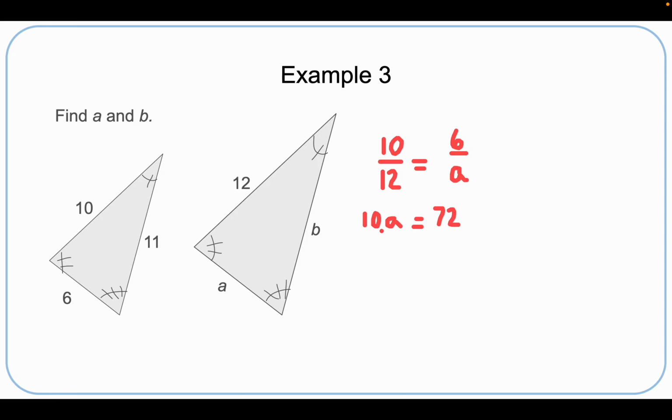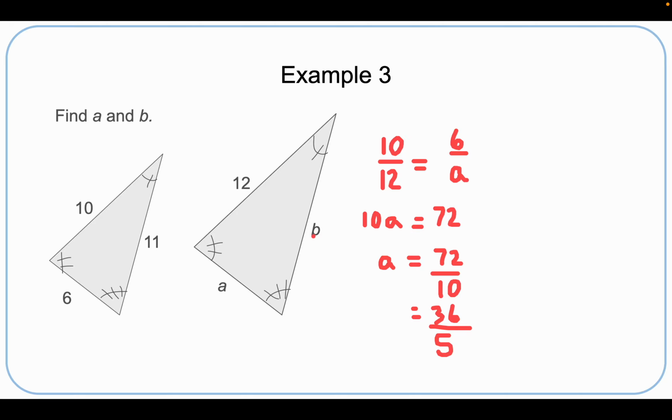So now to solve for A, we can divide by 10 on both sides. So A would be 72 over 10. And we can reduce that if we factor out a 2 from each of those numbers. So 72 divided by 2 is 36, and 10 divided by 2 is 5. So there's our answer. Side A is 36/5, which is a little bit over 7. If we converted that back to a mixed number, that would be 7 1/5.